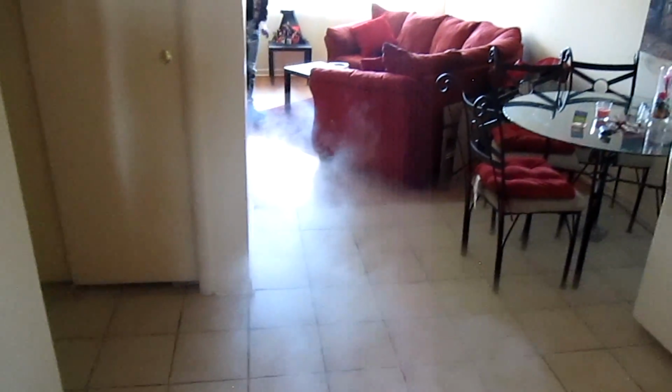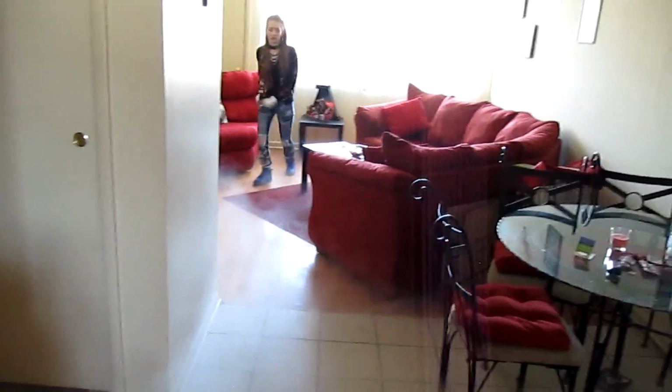Woo! That's a success. Look at all this smoke. I'm unplugging our smoke alarm. Literally got the whole house just smoking. Unplugged our smoke alarm. Look at that. In our bedroom. In our living room. Baby smoking. Look at that. She's all the way in there. Woo! This is tight. Look at it. Got the whole house smoky.